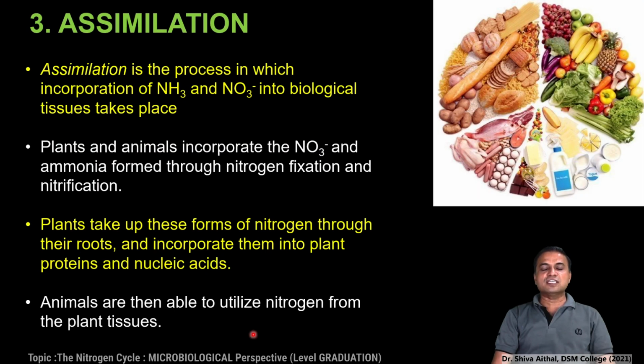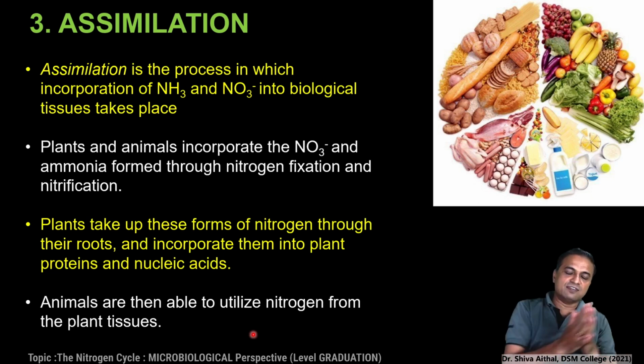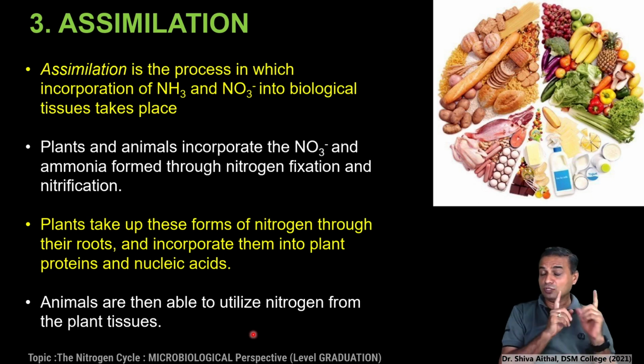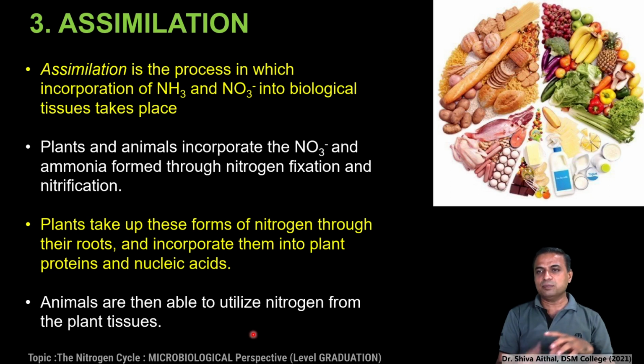So this is the first stage, nitrification. The third step is assimilation. First was nitrification, second was nitrogen fixation, and the third is assimilation. Now what is assimilation? We eat the plants, meat, milk, egg, everything shown in this picture. Assimilation, we eat that stuff. Plants accumulate it, animals accumulate it.